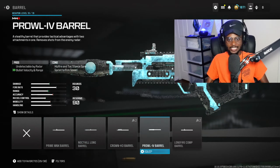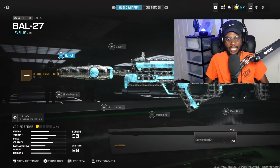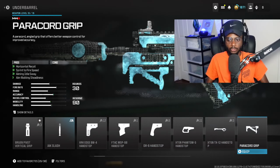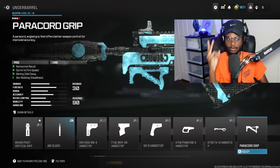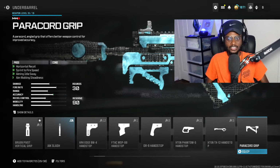Now, we're going to be skipping over the barrels on this class setup. We're going to be replacing this attachment with something else I think a lot of you guys will enjoy. Now, for the underbarrel, we are going to be utilizing the good old paracord grip. This is a great attachment on the BAL-27, offering 0 cons, which is a massive W, and it's going to be bumping up our mid-range performance with improved aim walking steadiness, aim idle sway, sprint to fire speed, and horizontal recoil. You can't go wrong with this attachment.